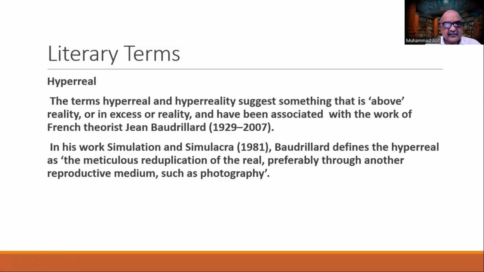Hyperreal. Hyperreal is basically a postmodern term. The term hyperreal and hyperreality suggests something that is above or in excess of reality, and have been associated with the work of French theorist Jean Baudrillard. In his work Simulation and Simulacra, Baudrillard defines the hyperreal as the meticulous reduplication of the real, preferably through another reproductive medium such as photography.